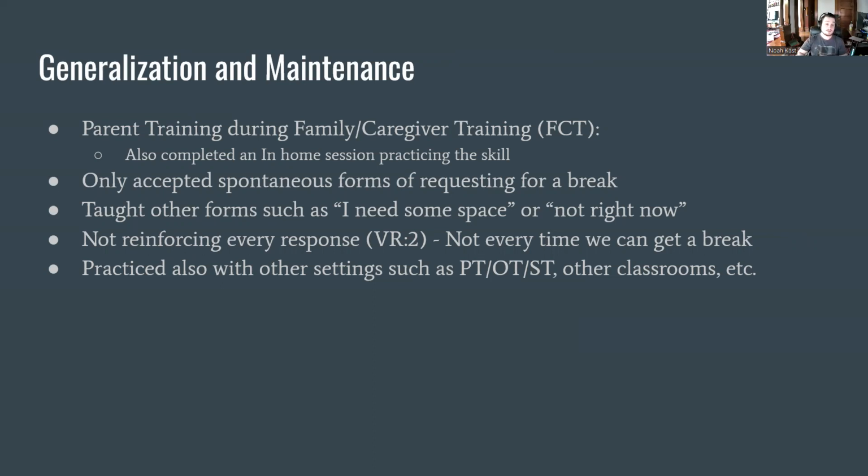We also taught other forms, such as I need some space or not right now, so that she can use a variety of language and use it in different types of contexts. Again, we weren't trying to reinforce every single response. Not every time can we get a break because, hey, we do have to do things around the house. Like I have to do laundry, for example, and sometimes we can't get a break from that. So teaching that early on is going to be incredibly important while also maintaining that VR2 so we can increase the likelihood of the behavior occurring. We also practiced with other settings such as PT, occupational therapy, speech therapy, classrooms, etc.